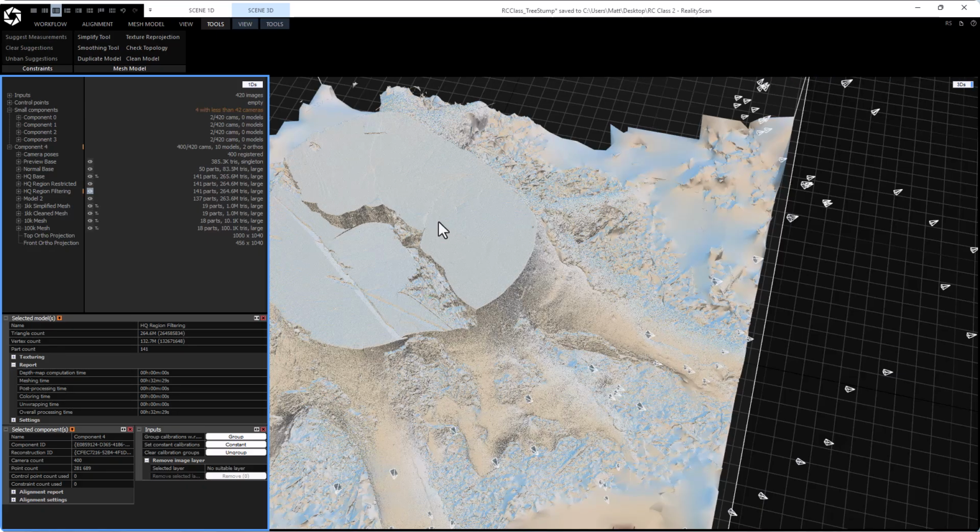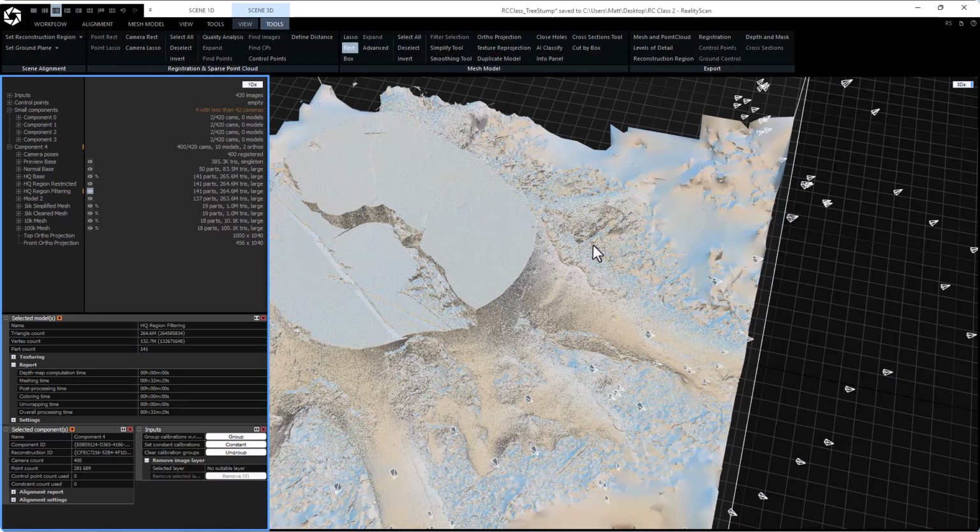Since you're not moving it between different DCCs like Blender, Max, Maya, and back, you're able to retain the flexibility to resample textures, and it makes it very nice from a quality and stability standpoint.